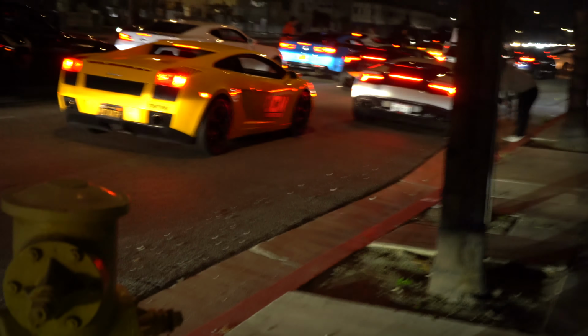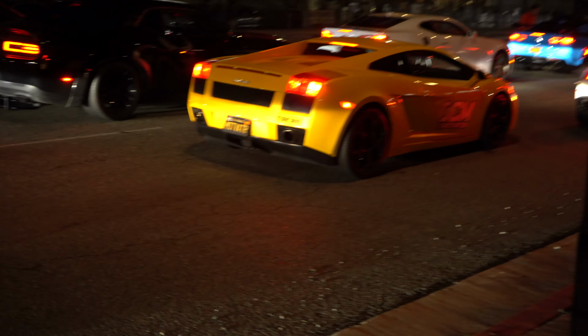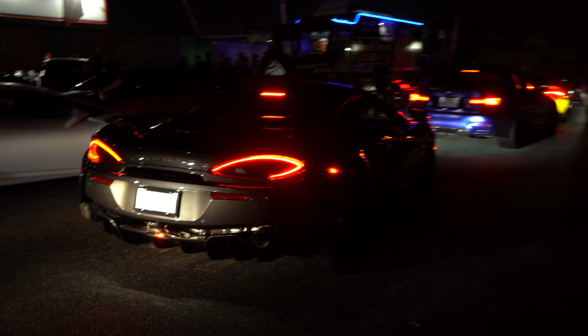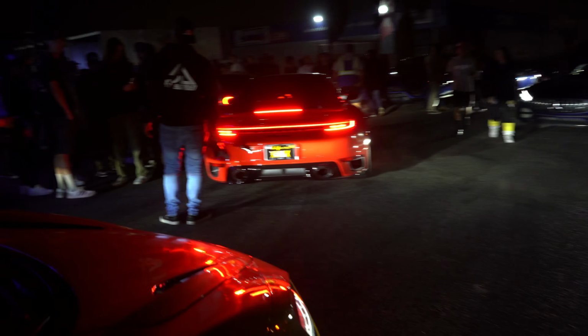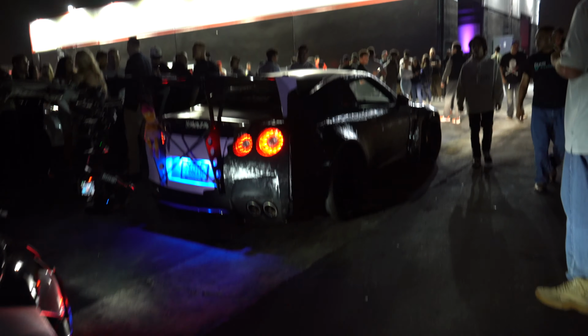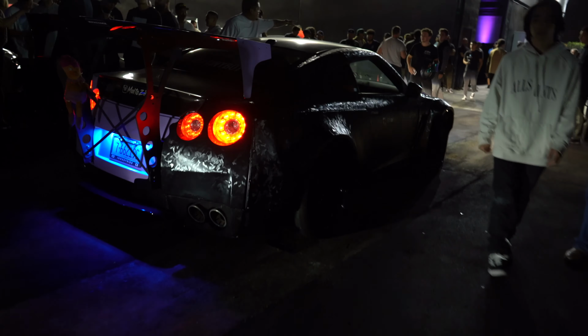More Lamborghinis, Hellcat, bro. Look at this Huracan. Holy shit, dope McLaren. Like, so many dope cars right now. It's crazy. I can't film them all, but dude, oh my god, this Porsche is so loud. Out of all the cars here, the Prius is the one to get towed. That's crazy. Another forged wrap car.